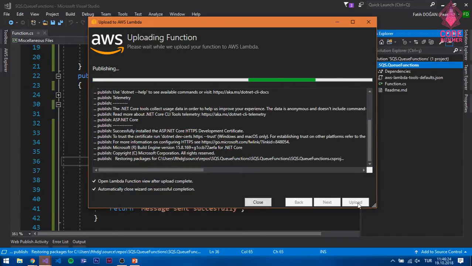And there will be a screen after the upload completes, and in that screen we can test our function if it is deployed successfully.